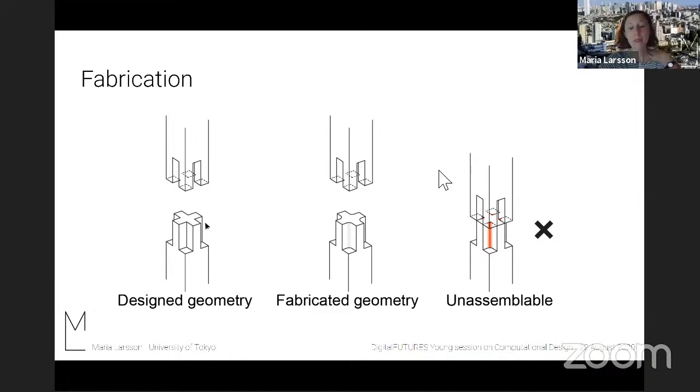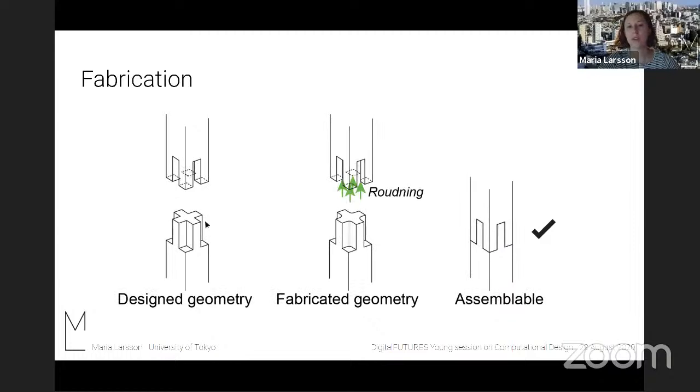And we solve this problem simply by rounding the outer corners when they're located on inner corners. But this is not something that the person designing the joint has to do by themselves. It's an integrated part of the path planning algorithm.